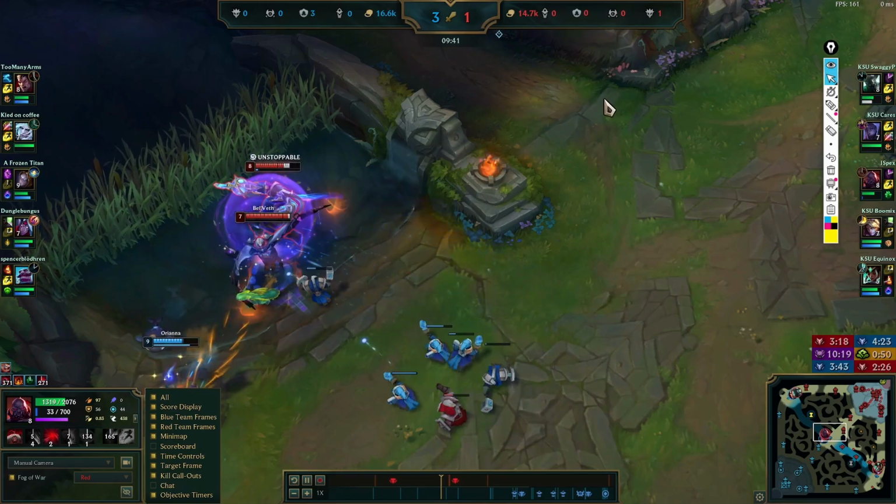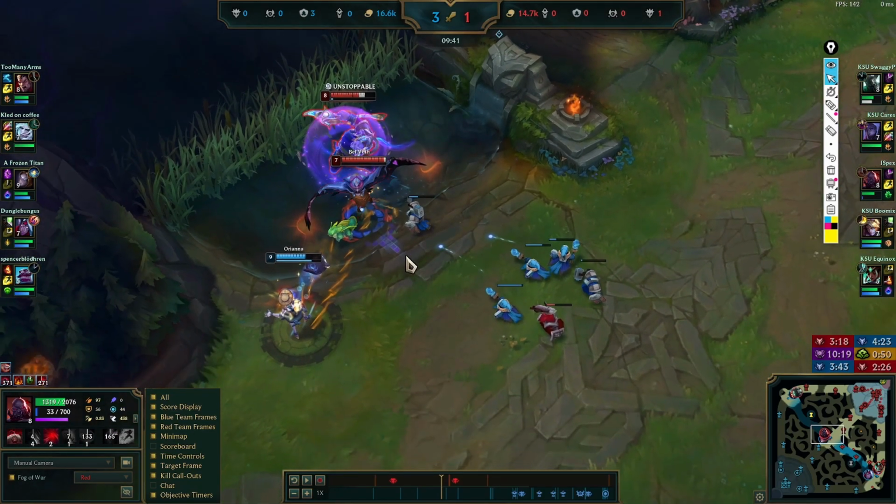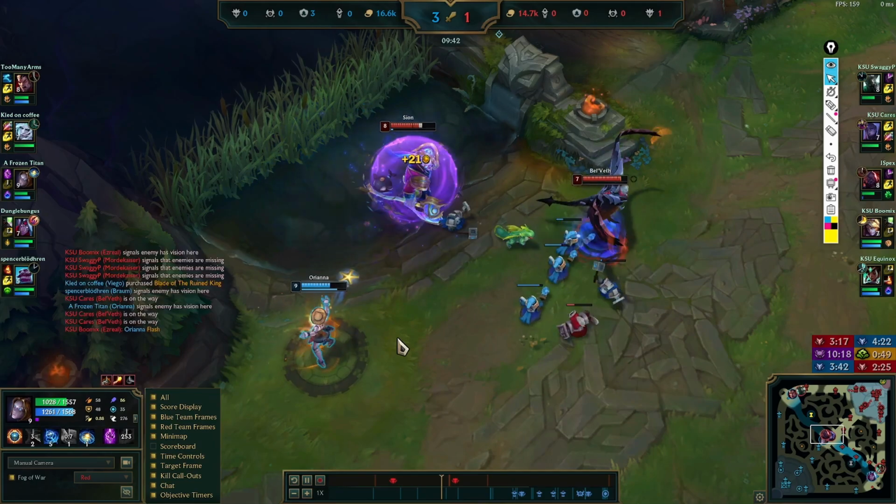And once again, this is another small thing that results in her being able to flash away. Because if she gets hit by that Sion R, then she gets stunned and knocked up again, and then the Sion R goes off, and then Bel'Veth can Q again, and then smite, and then E, and Ori is almost definitely dead.